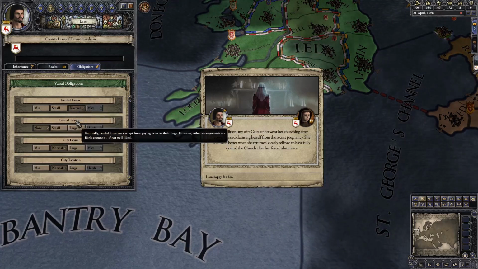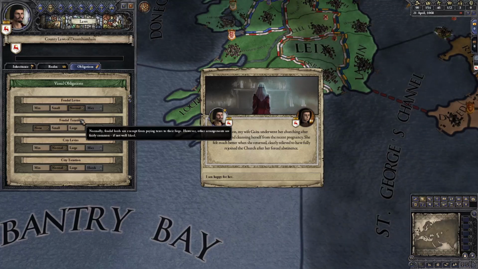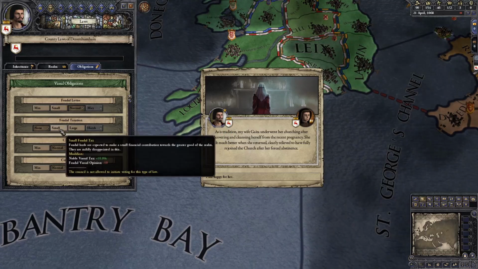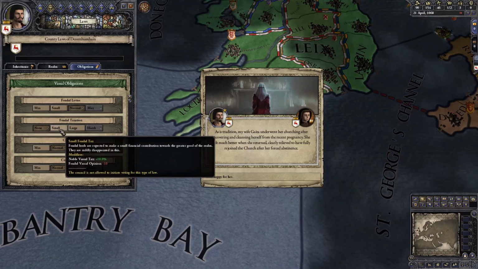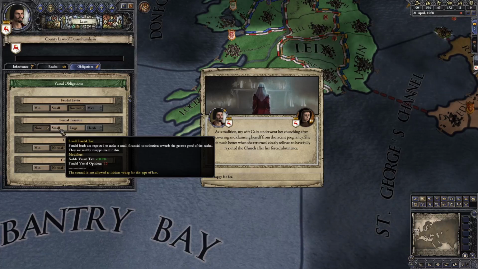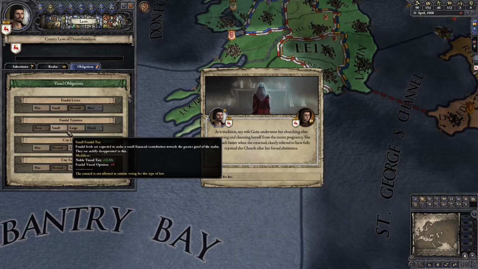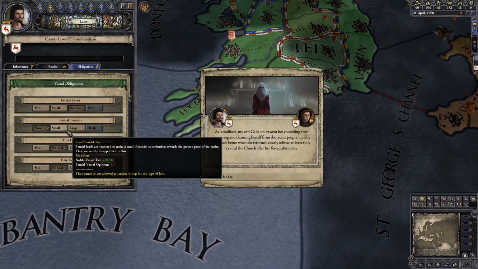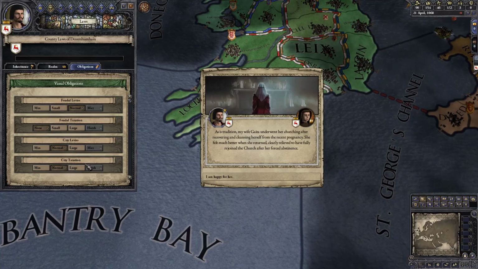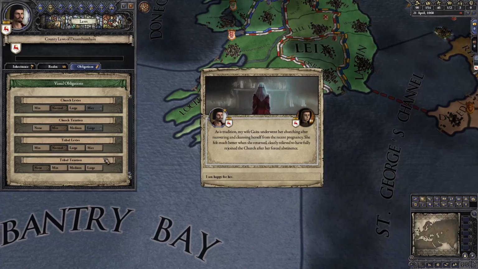So feudal tax, normally feudal lords are exempt from paying taxes to their liege, however other arrangements are fairly common if not well liked. So actually I could increase the tax so that my vassals pay me, although they'll like me 10 less, I won't get any. However, if I say like me 10 less, that means that the bishop will like me less than his pope, which means he'll be paying me even less. So, bear in mind that's what it is. So we're going to leave everything as is currently.